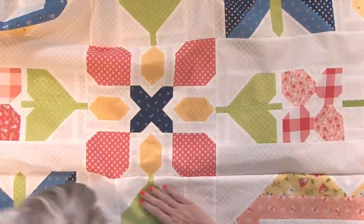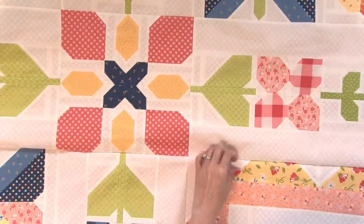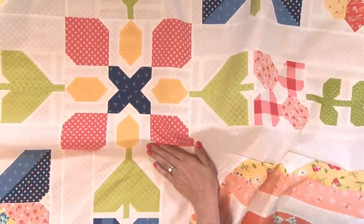So I just have to kind of get everything out of the way, and then I need to finger press this to the inside.